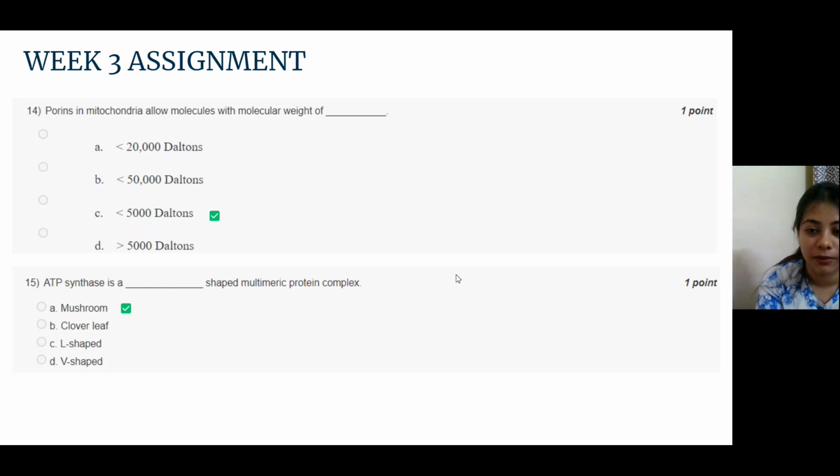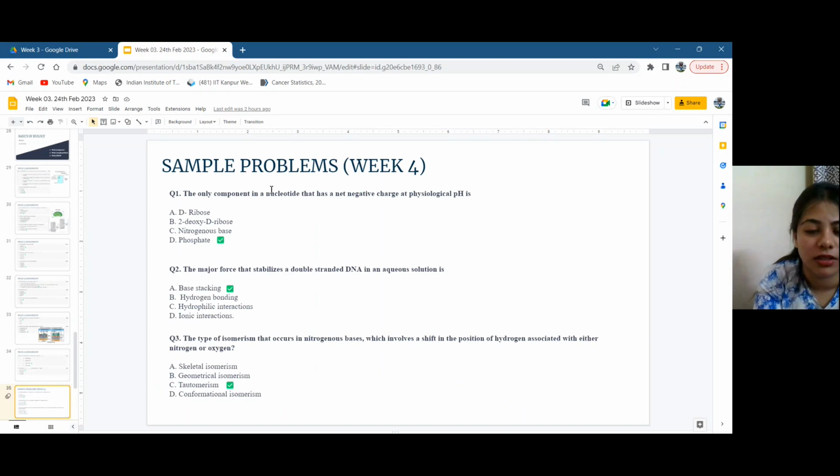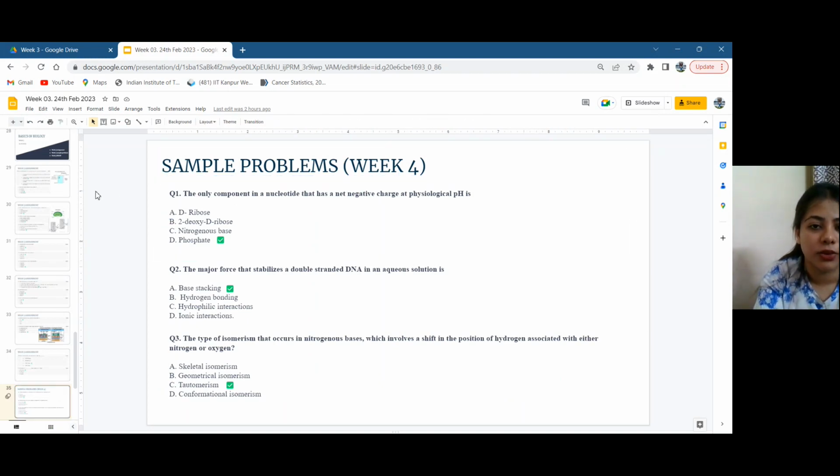So with this, we come to an end for this week's questions. I don't know why those questions were not visible, but next we'll discuss some sample problems for the upcoming week's lecture, so that even though you might have submitted some assignment, we are discussing a few more sample problems. We can discuss week 4 assignments next week, and I'll be back after a 2-minute break.